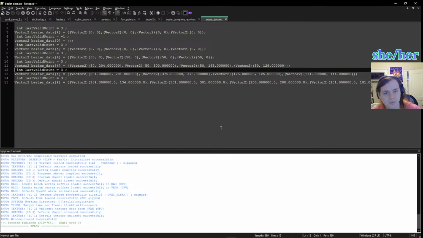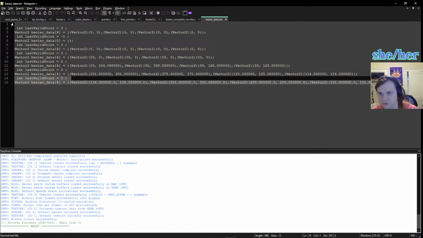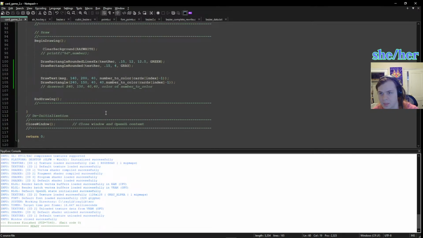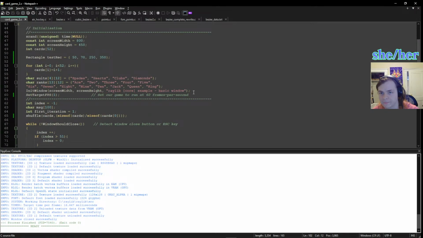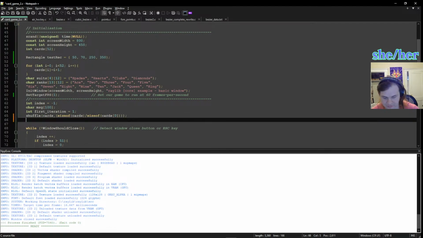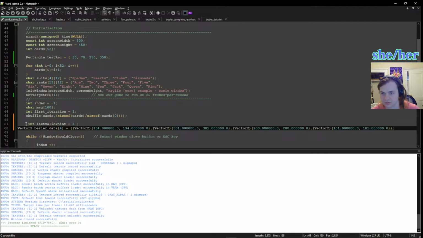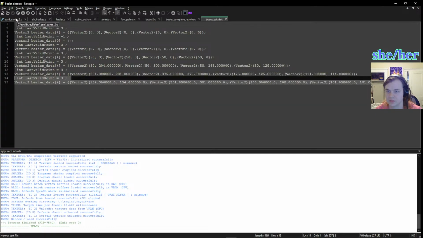Okay, and now I should be able to copy paste this into my other program. Okay, great. The formatting's messed up, but that's fine.